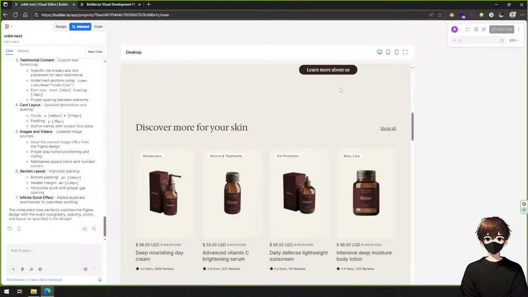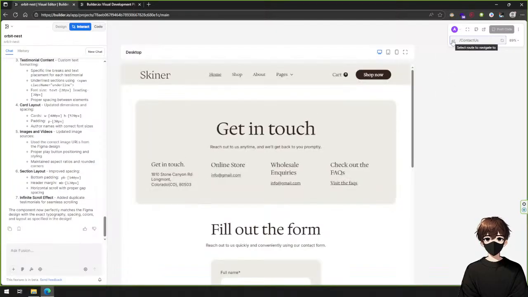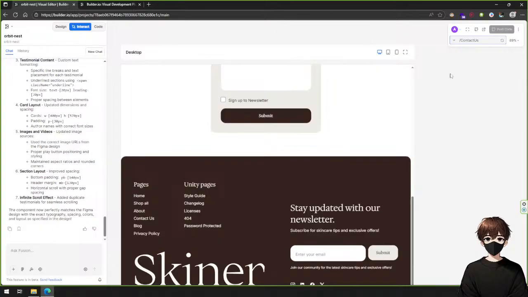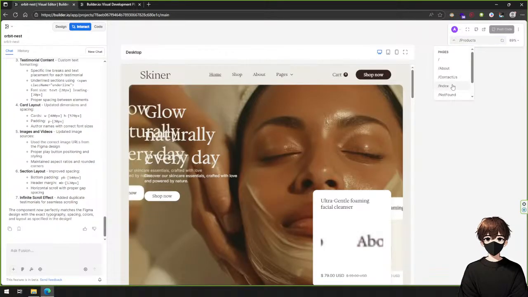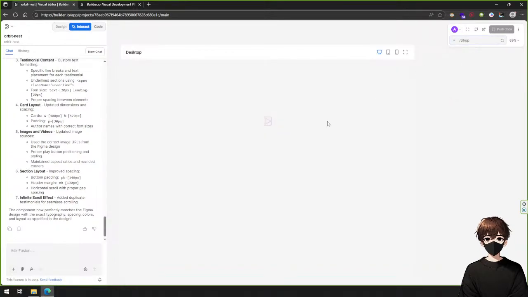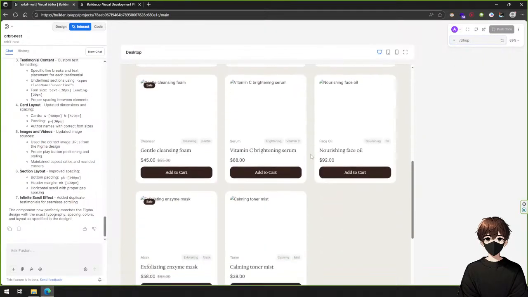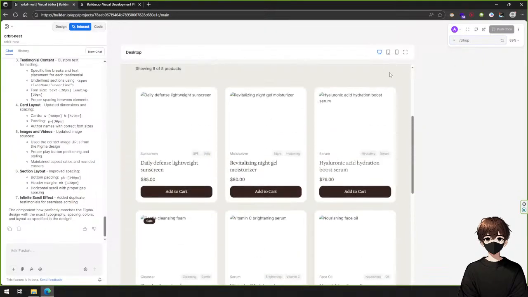So yeah. There are more pages. I'm not sure which pages we have. Let me see. Contact us. We have products. Okay, we don't have all of the pages, because if we do all the pages, it's too much, right? But we definitely are working on these ones.